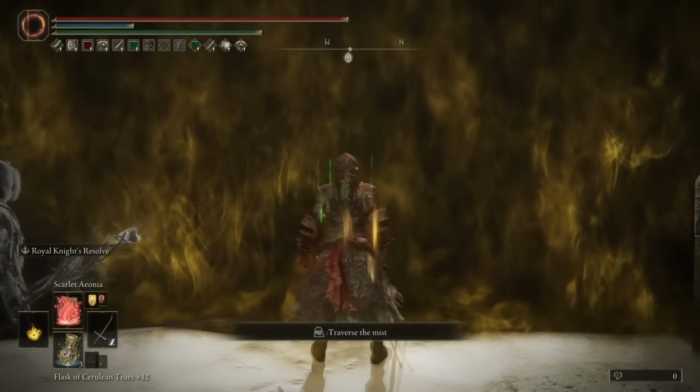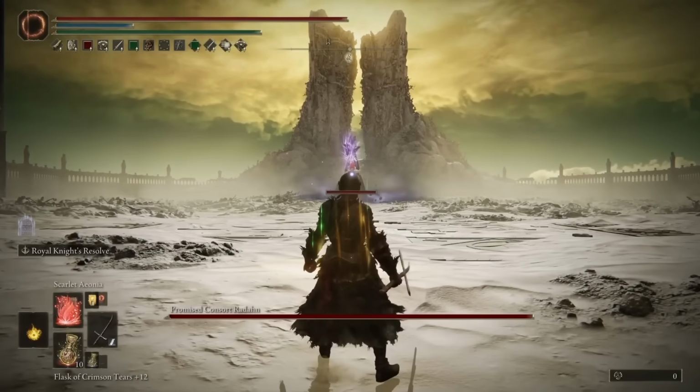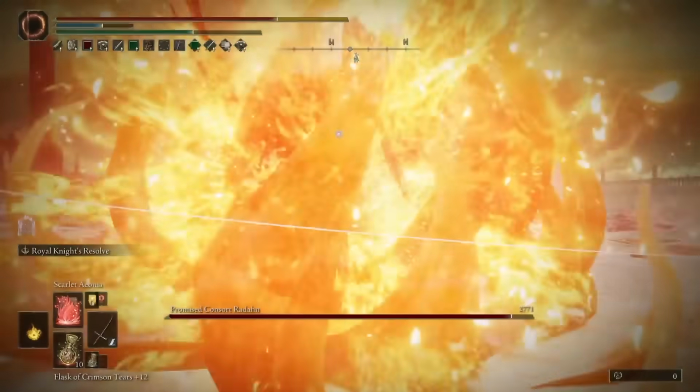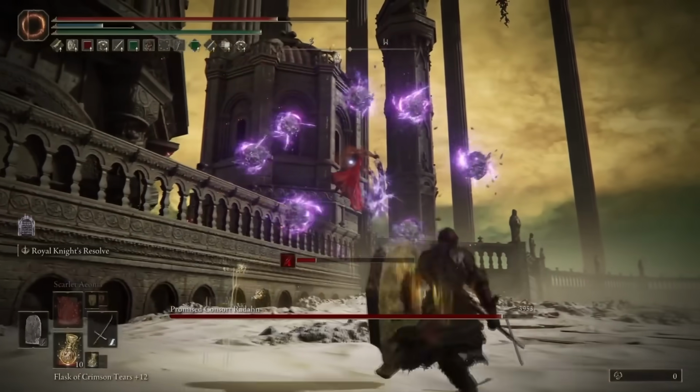In his first phase, Radahn will usually open up with a spinning gravity attack, so to dodge this, you'll want to dodge roll into him as he lands. This is where you need to take advantage of his recovery time and either hit him with rot pots, one hefty rot pot, one cast of the Scarlet Aeonia incantation, or whatever you have that inflicts scarlet rot quickly.